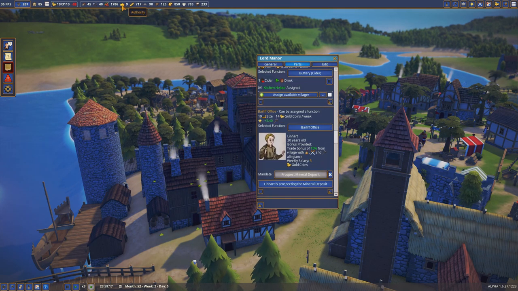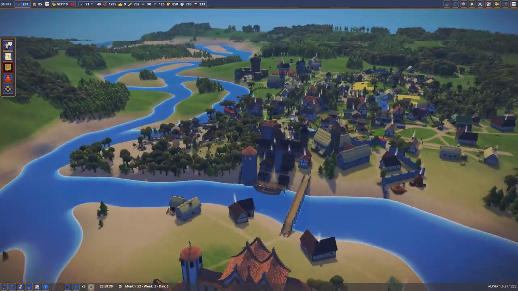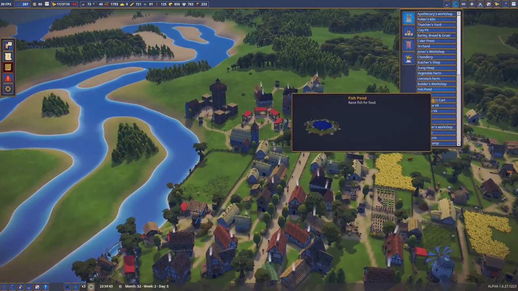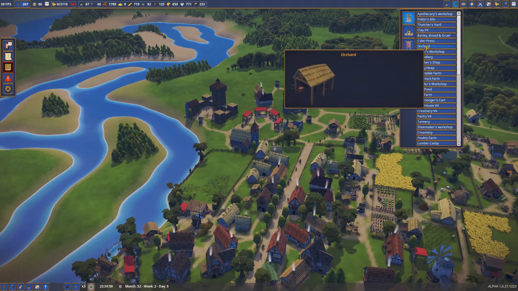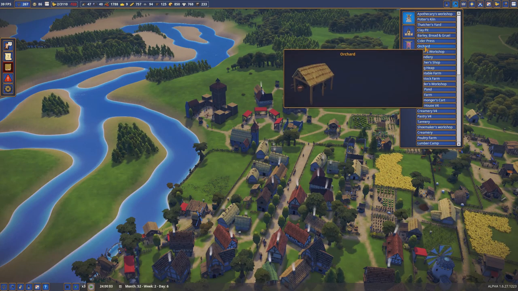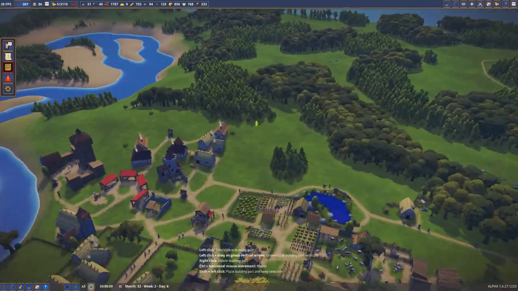It's gonna give us some more authority, hopefully. But now it's down to producing cider. Okay, so let's have a look here. Let's see if we can do cider. Where is the cider, the orchard? I think we need to put an orchard, don't we? And then a cider press. Okay, orchard, let's have a look.